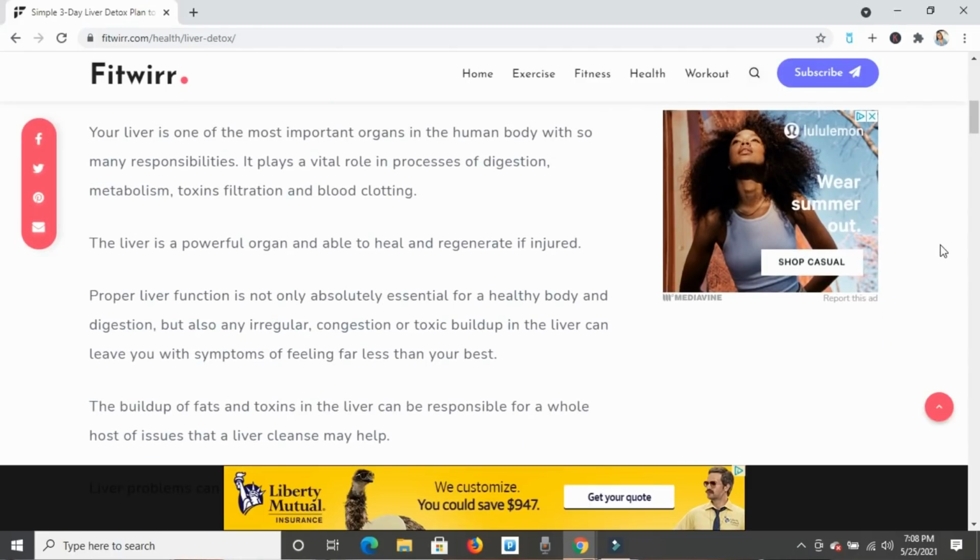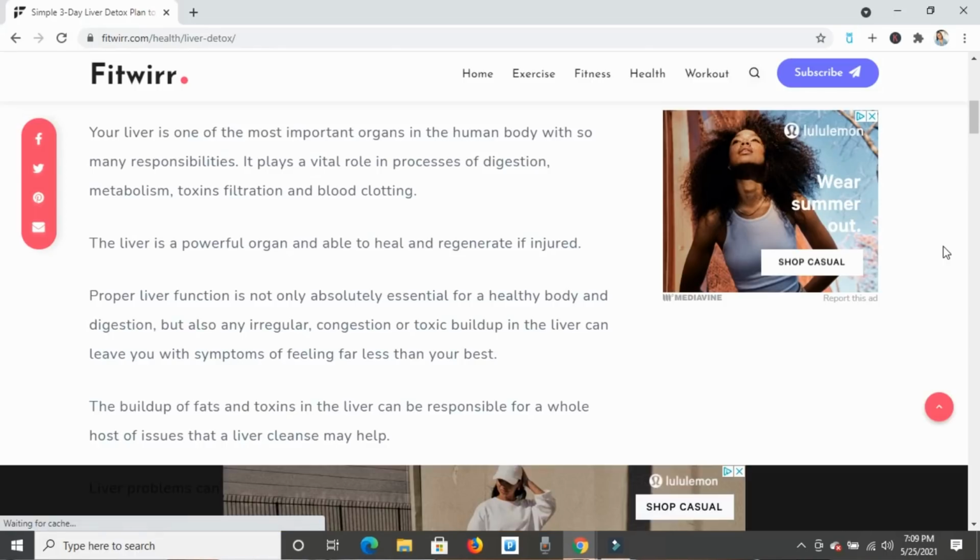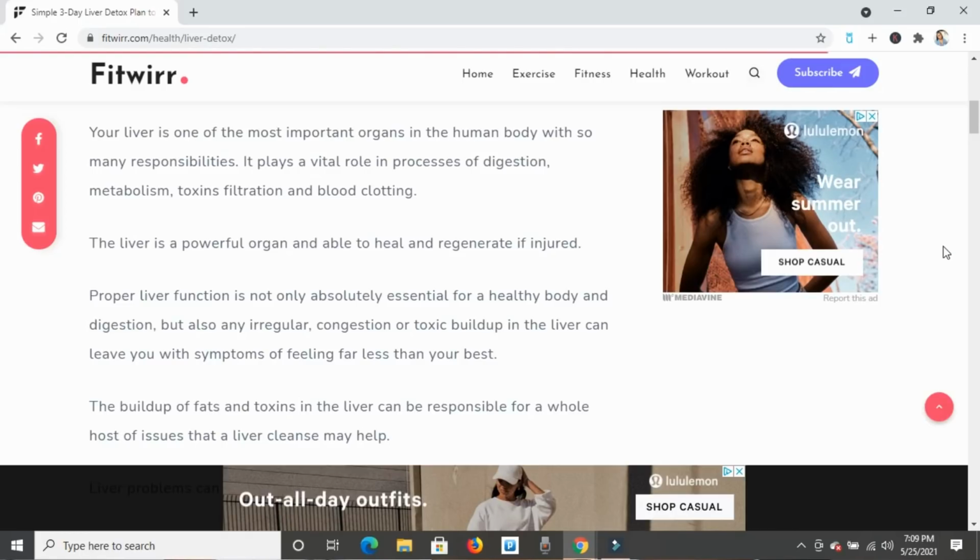Your liver is one of the most important organs in the human body with so many responsibilities. It plays a vital role in processes of digestion, metabolism, toxins filtration, and blood clotting. The liver is a powerful organ and able to heal and regenerate if injured. Proper liver function is not only absolutely essential for a healthy body and digestion, but also any irregular congestion or toxic buildup in the liver can leave you with symptoms of feeling far less than your best.